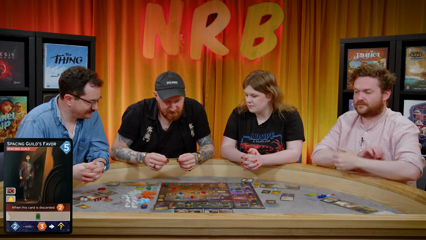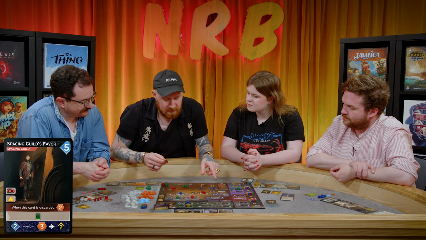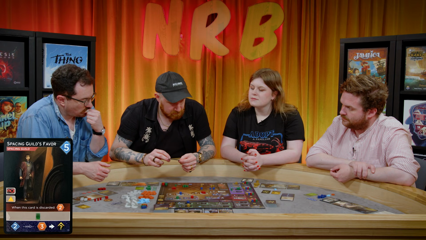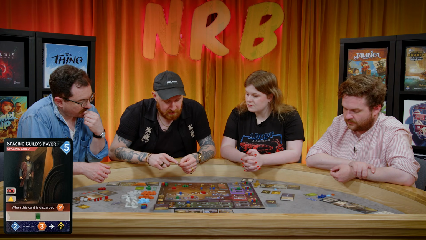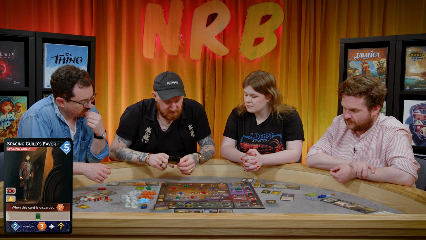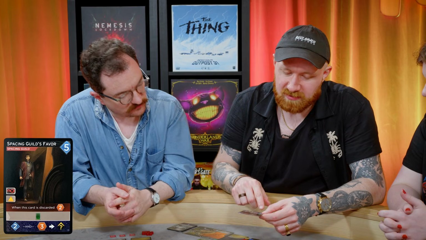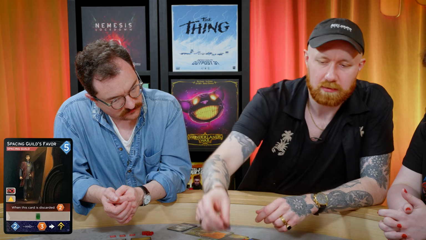This is the Spacing Guild's Favour, which costs 5, and allows you to visit any of the orange spaces. When this is discarded, you gain 2 spice, which is crazy. Draw a card for using it as an agent card. You have to spend 2 influence and 3 spice, but you gain influence wherever you want. So that's quite useful. It's pretty cool. So that brings to an end the agent/reveal phase, which means we move on to combat.